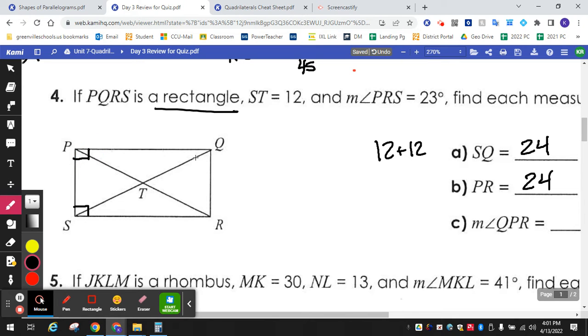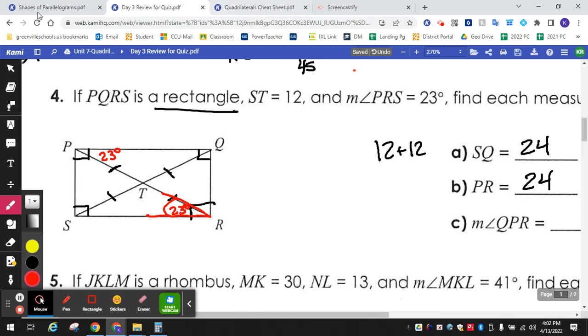Rectangles have right angles on all of these. Common mistake is you think this angle equals that angle. Hopefully by looking at it, you can tell this angle is bigger than that angle. But with all of these equal, remember we have isosceles triangles. So let's label what we know. P to R to S is 23. So this is 23 because going down P, hitting R, and going to S, connect them, that's 23. Alternate interior, if that's 23, this is 23.